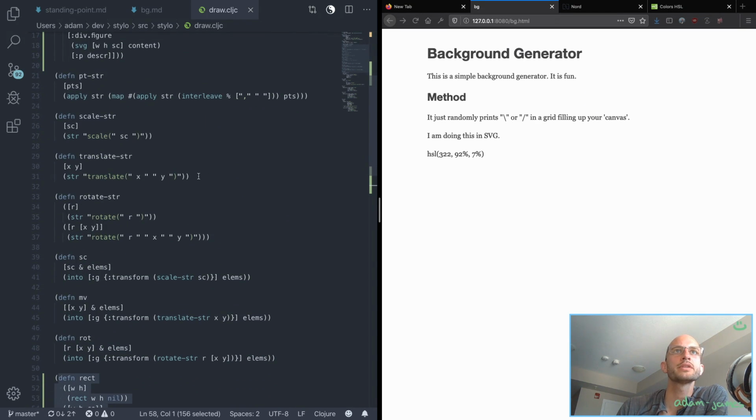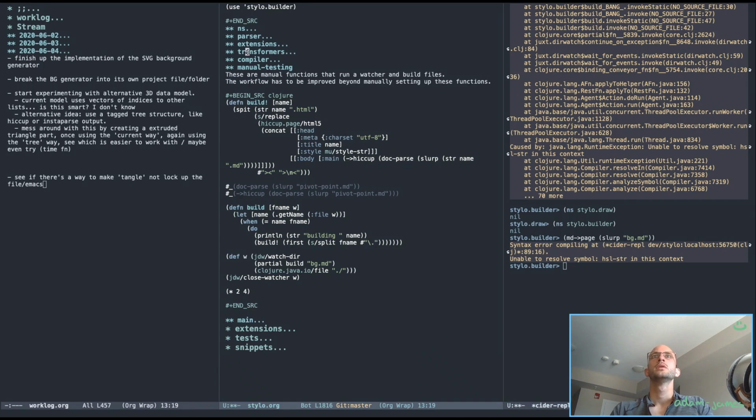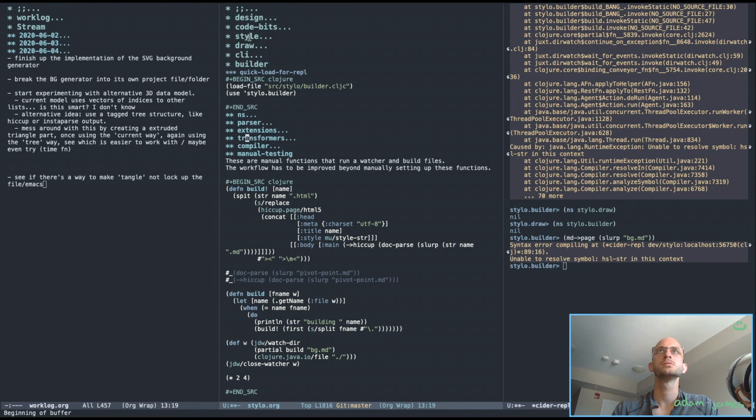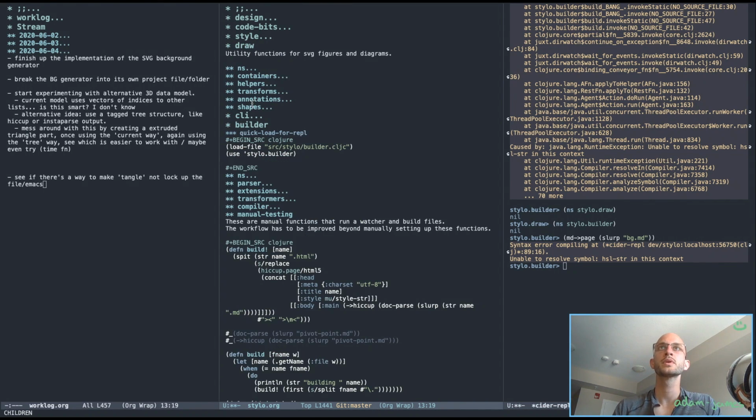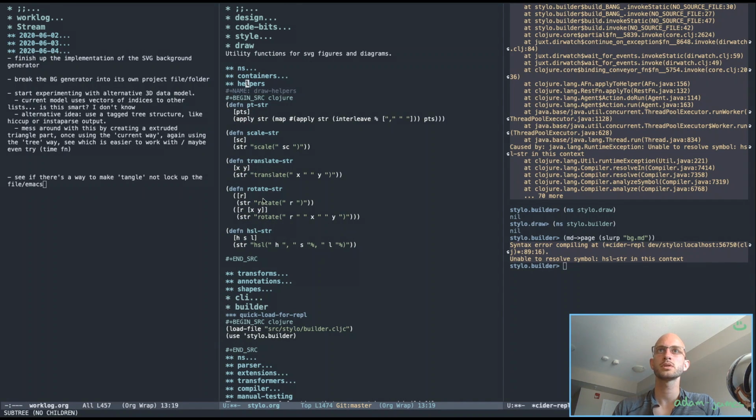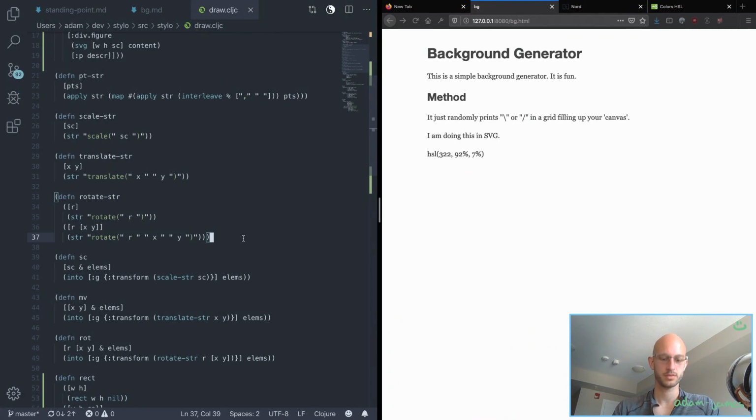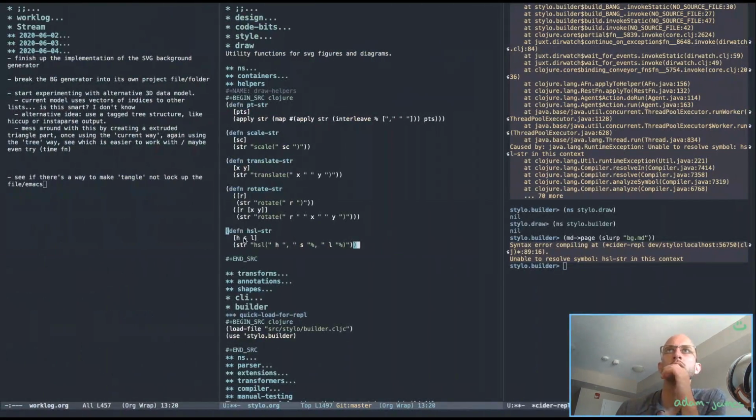It didn't get tangled in there, huh? Draw helpers. It's right here. Maybe I didn't see it. Well, that's weird.